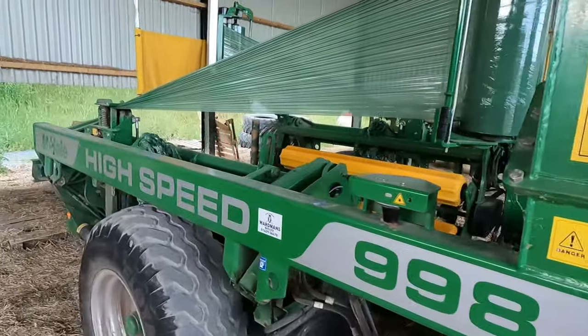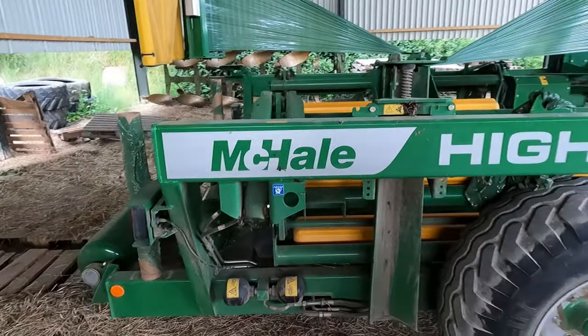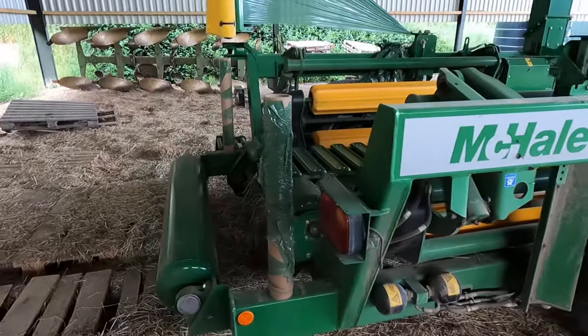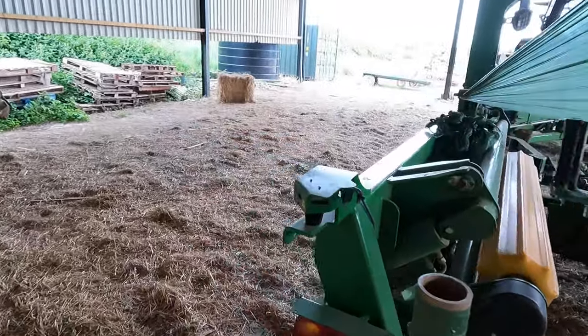As we go round the back, the wheels are offset from each other so that the wrapper isn't too wide on the road. Two extra wrap holders on the back here. There's eight at the front.